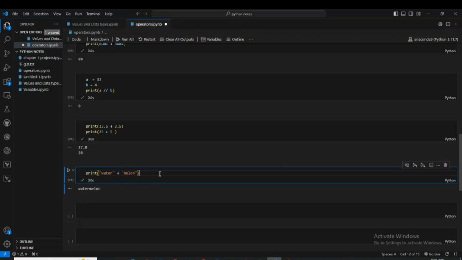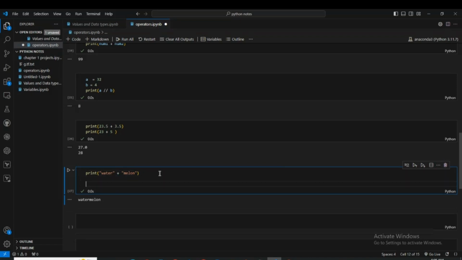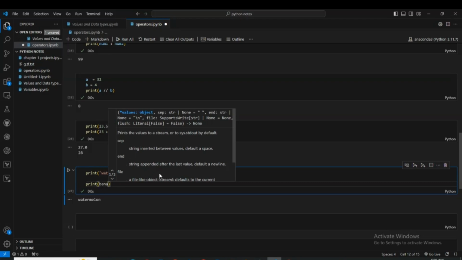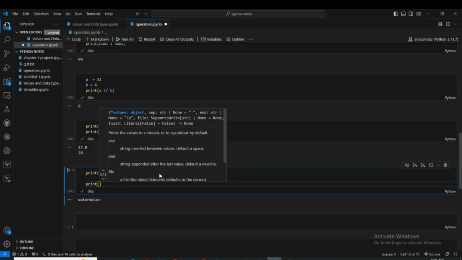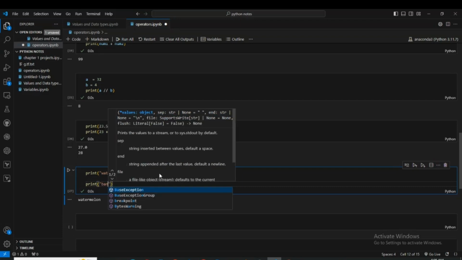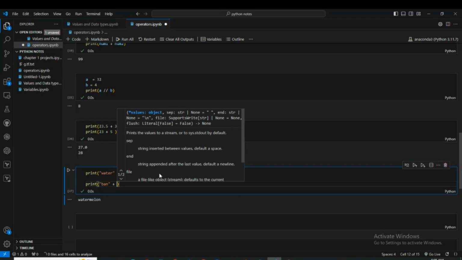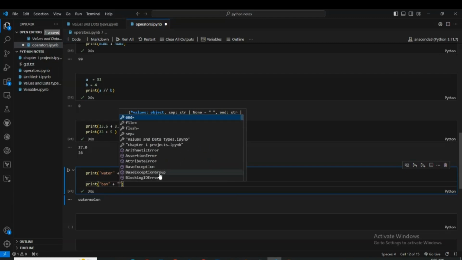So, for example, I can still do something like print "ban" plus "ana".